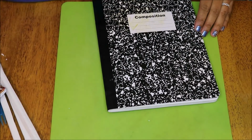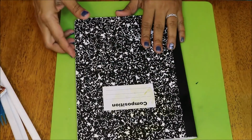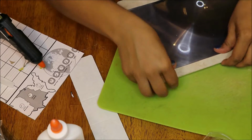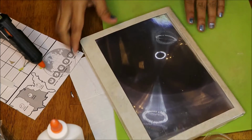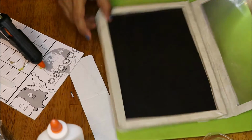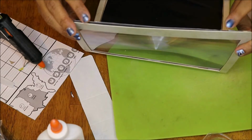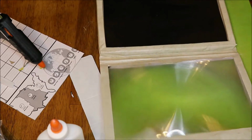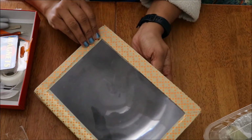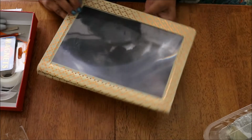For the final palette, my initial idea was to use a notebook from the Dollar Tree, one of the large ones, and a magnifying sheet, and do a cutout in the front cover of the notebook and pop in this magnifying sheet and then just do the rest like the previous palette. But the problem was that the notebook covers were very flimsy and the magnifying sheet just kept popping out, and especially the binding portion of the notebook was not really good. I just ended up hating the outcome and just kept adding more and more washi tape, and it was just not good.